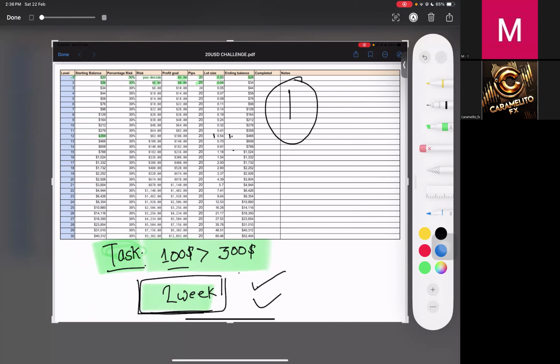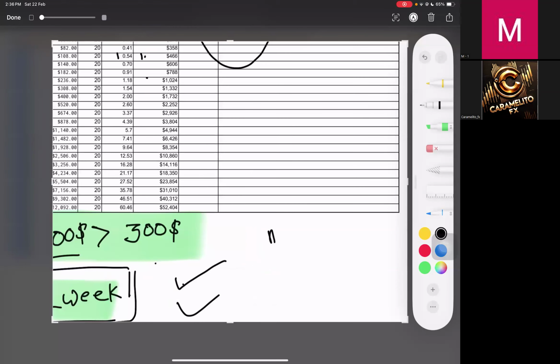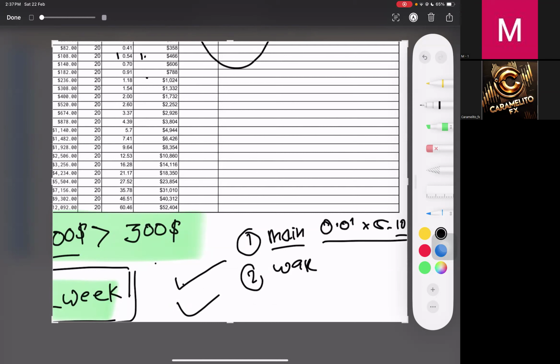All right, so one more thing I want to tell you about the money management. You have to be careful about the account. Like I've told you before, you should have several accounts, at least a main account and a war account. Your main account is the one you're trading with the proper lot size, 0.01 times 5 or times 10, depends on your margin. But then you still have another, your war account. Maybe $30 or $50, $50 or $100. This one will be the war account.